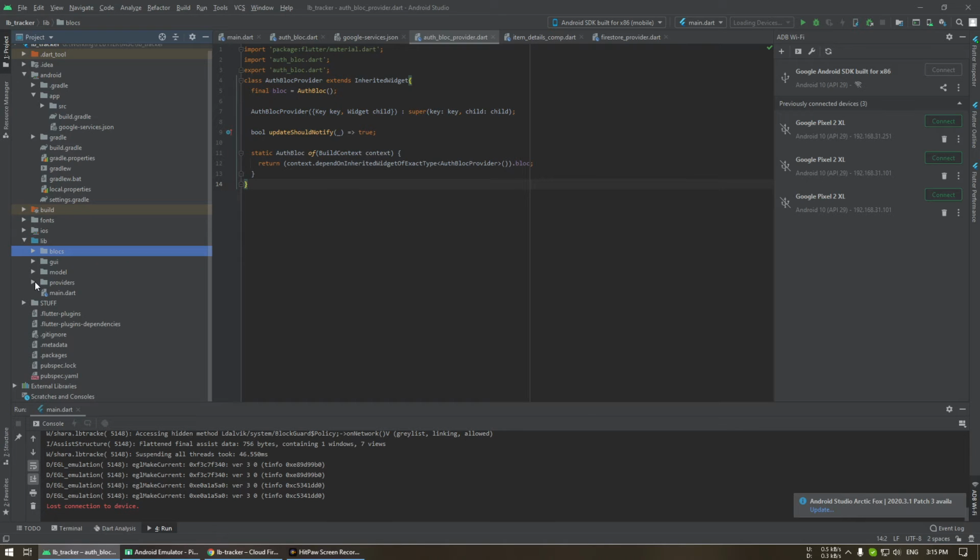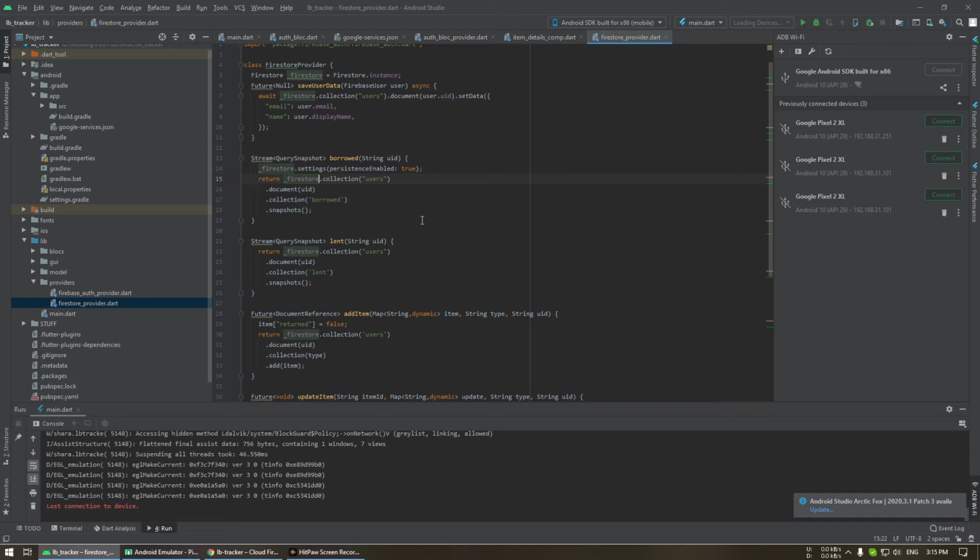Here we have the data layer. Data is stored in Firestore. In this way, actions triggered in the UI call the data layer.